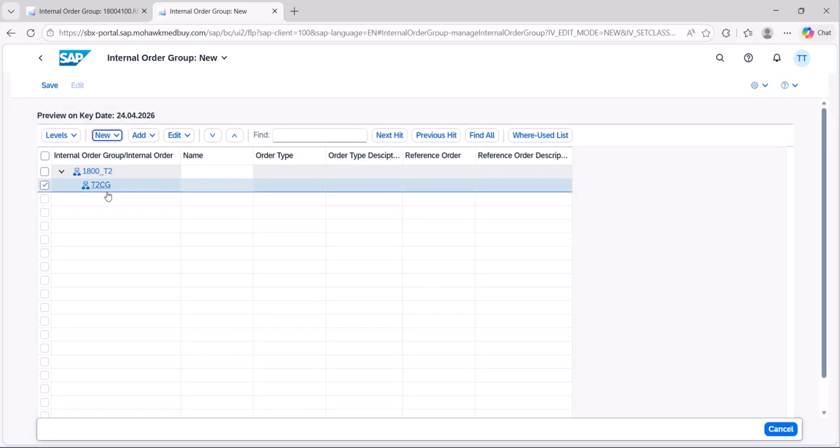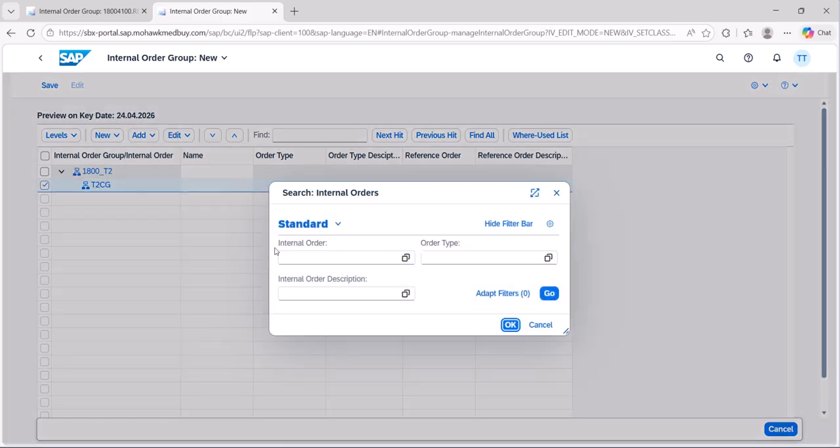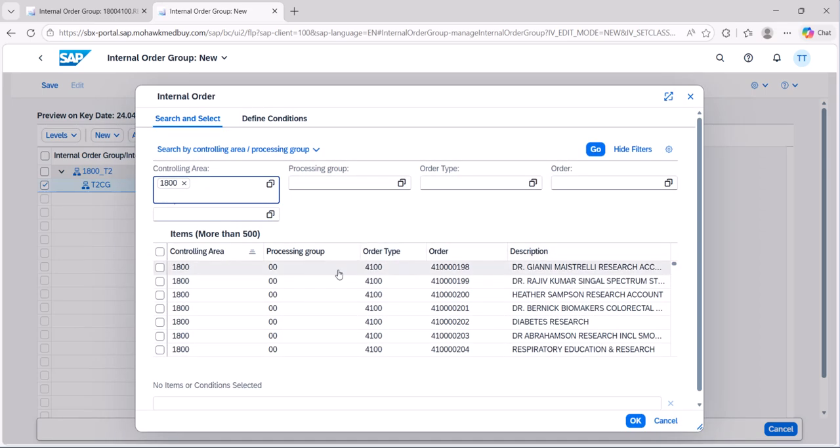Okay, it is there. In that we want to add some internal orders or groups. Either we can add internal orders directly, one by one. If we want to search, come here and select any of them.